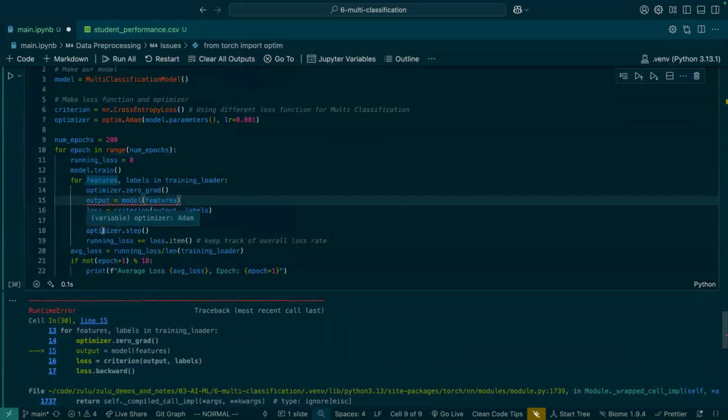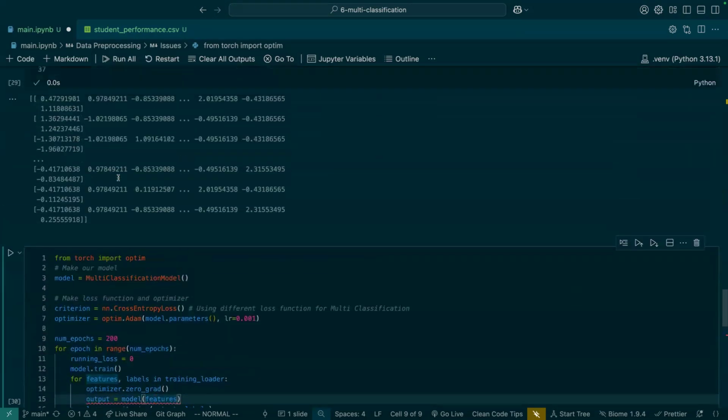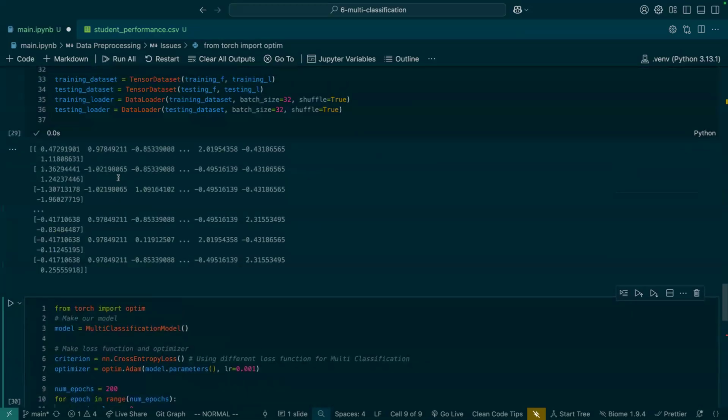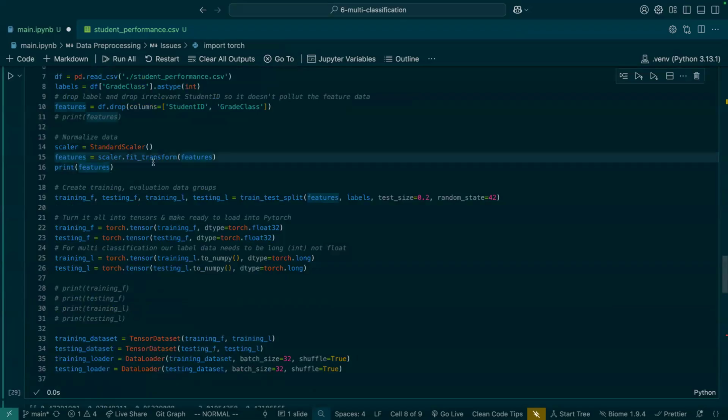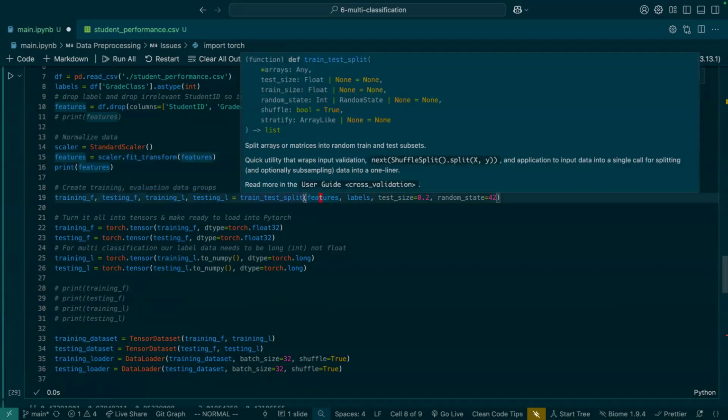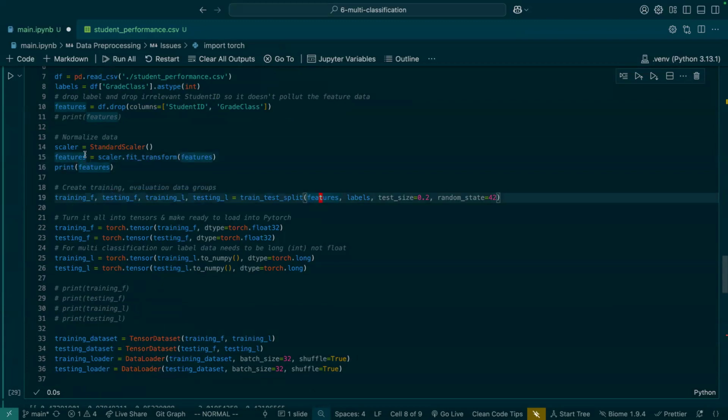You may have to do that dot view that you were talking about as well. Yeah, I wonder if that's what's going on here. Let me just make sure I didn't do anything silly here, because all that should be okay. At this point, we don't need the non-scaled features for anything, because we feed scaled features into here.